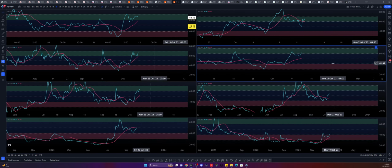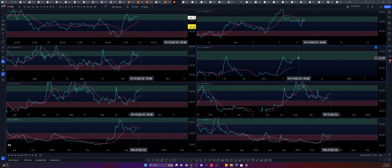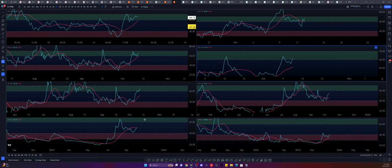It looks like we could have a little bit of a pullback in the 8-hour time frame, and the reason why I say that is because it is approaching, or it is well within, the gravitational zone here of the bull strength percentile. It may not actually get it, right? It's kind of a phantom resistance there, because not everybody knows about these gravitational zones, but it is what it is because of human behavior, right? So there is a chance here that we may get a pullback into the mid-session, maybe later on in the session tomorrow.